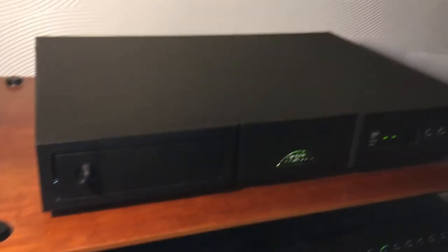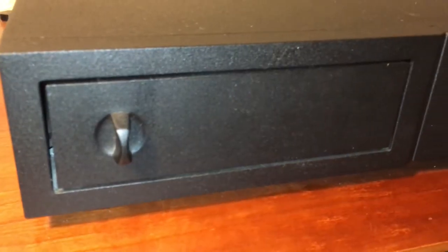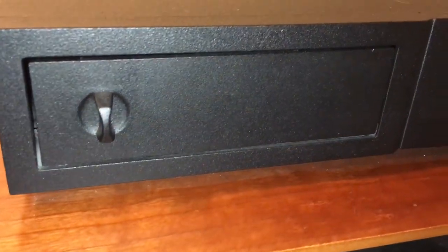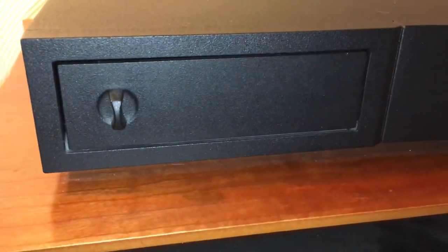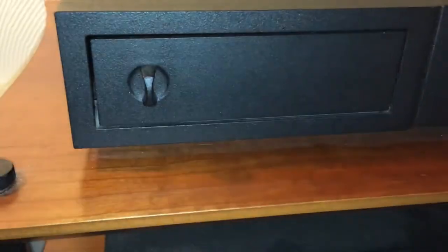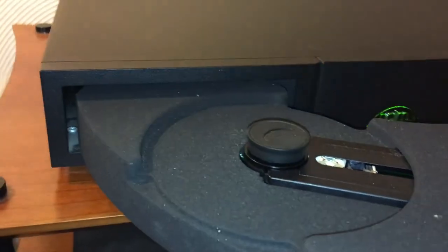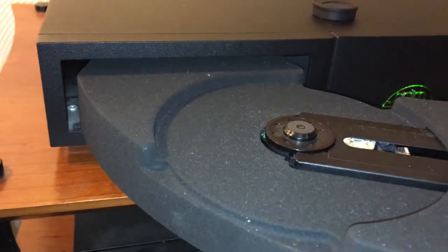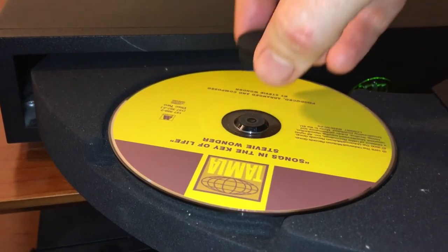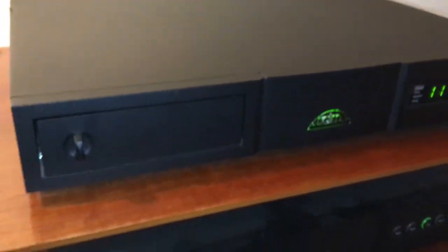One of the things I wanted to show was the actual CD tray. There's the outside of the CD tray, and I'll demonstrate how I load a CD into it. It's all very manual — you notice there's a handle here. I simply open the CD drawer, it opens very smoothly. There's a puck in the middle — I take the puck off, put the CD in position, put the puck back on, close the CD drawer, and it's as simple as that.